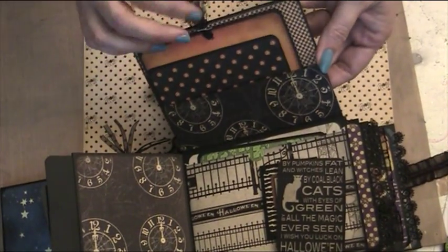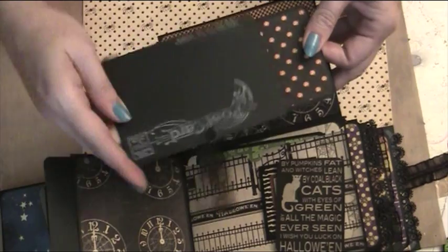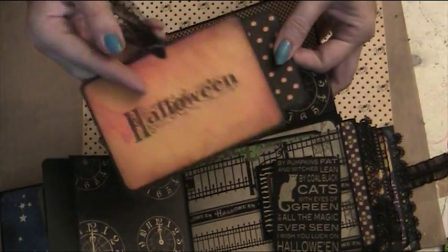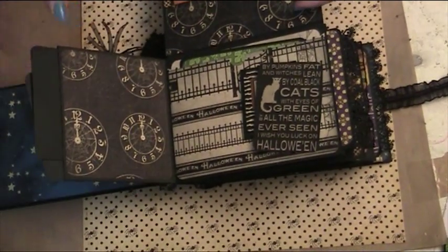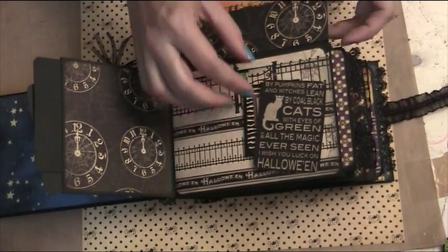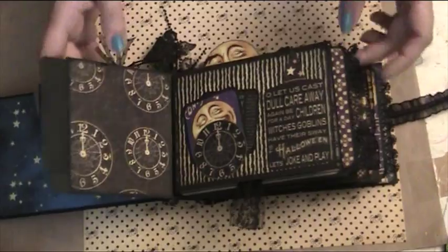And in the top there are 2 tags. One from this, and this one I colored myself and stamped it with Halloween. And on the back I used the stamps from the collection, in white to give it a kind of postcard look. So this goes in here. Then we go down, and I got a pocket here with a tag and used a piece of the collection here to hold this little mini booklet that I made. And then it closes like that.